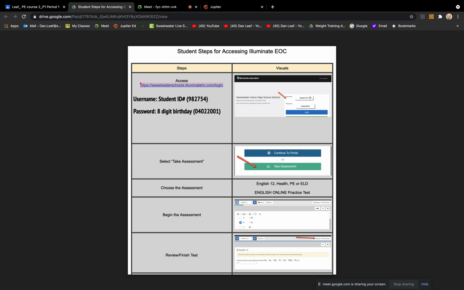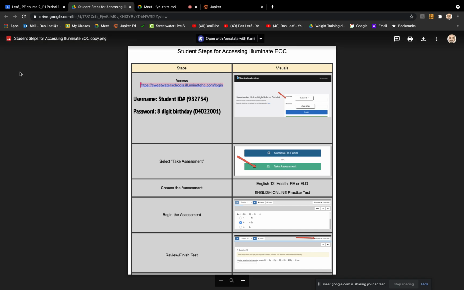On the top part you put your student ID, and on the next part your password. After you log in, you go to take assessment, then you'll have a choice of assessments, and you click on PE. Then you begin your assessment. When you're done, click on the top right corner to turn it in.